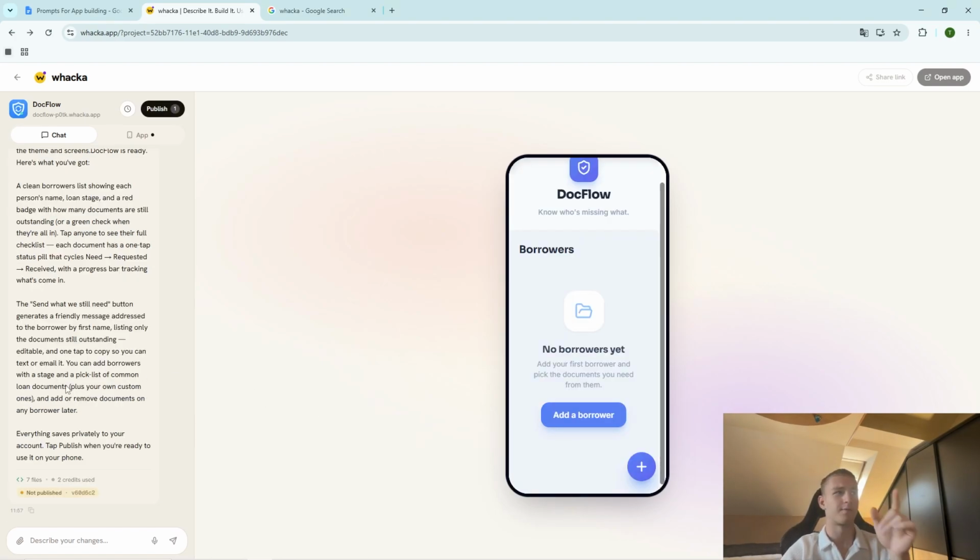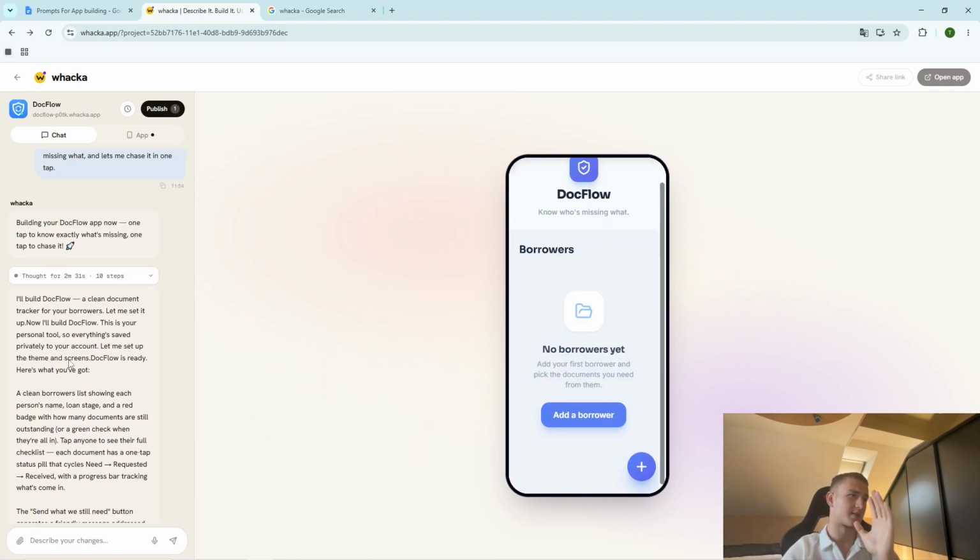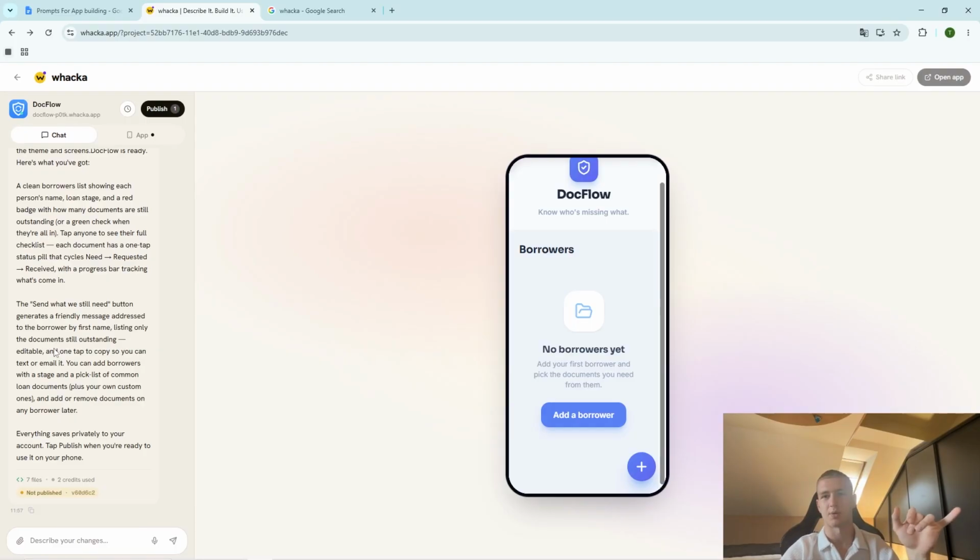Okay, great. So we've got the first version, and just for the sake of this, it took 2 minutes and 30 seconds, which is mind-blowing to me, since if I would send the same prompt to Claude Code, which is, I mean, AI that everybody uses, it would take like 15 minutes to generate this output. So yeah, now let's get straight to the app and let's get to testing.